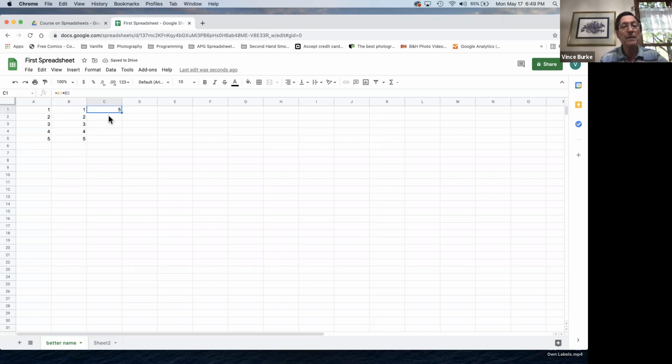But now if I copy this down, Command-C, Command-V, that doesn't look right. What I was expecting was 2 times 5 should be 10, and 3 times 5 should be 15. What happened was it adjusted my formula, A1 times B5, and A2 times B6, and A3 times B7. I didn't want it to adjust the formula that time.